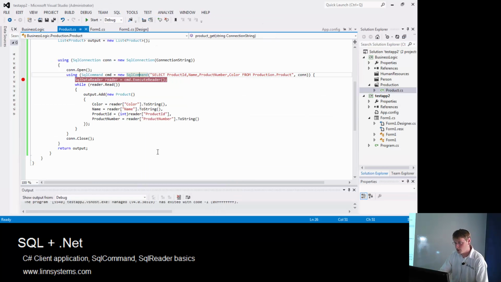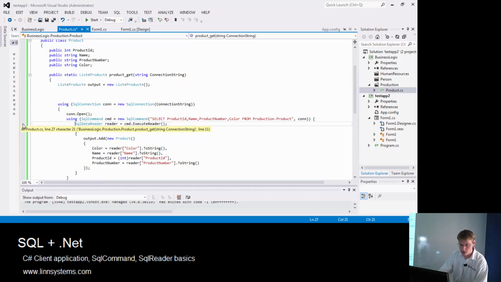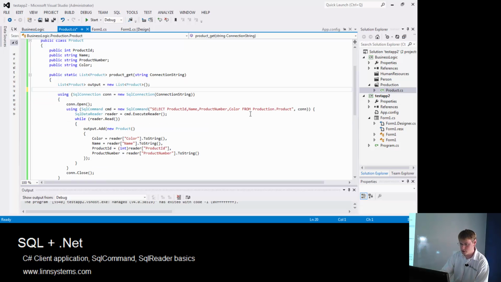So that's how we can read the data using select statements, so we can use views. In fact, we can execute any sort of command on SQL Server: insert, delete, update, or we can create a batch statement that does lots of things and just throw it at SQL Server and it'll do everything as a batch.